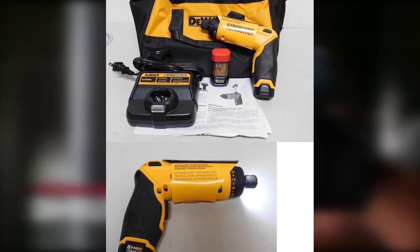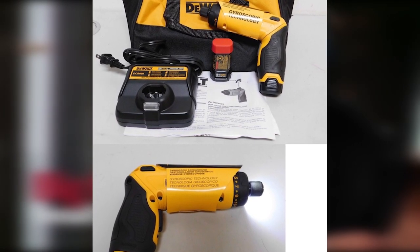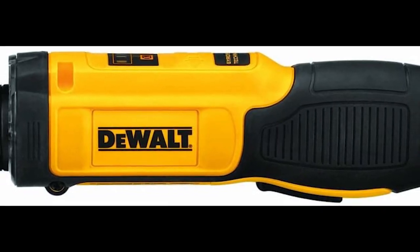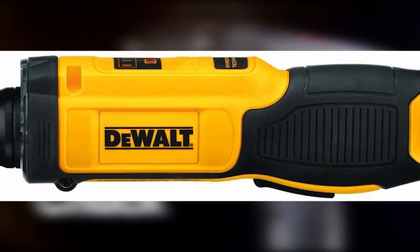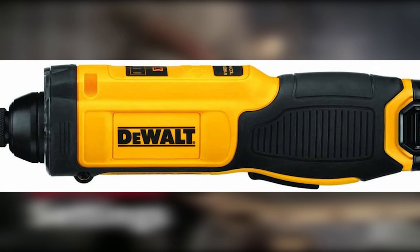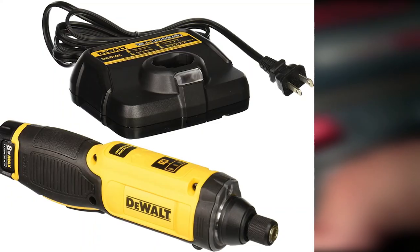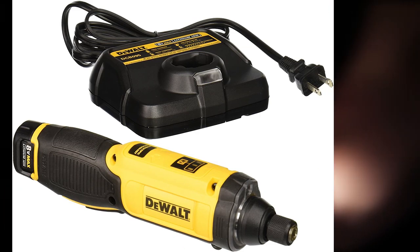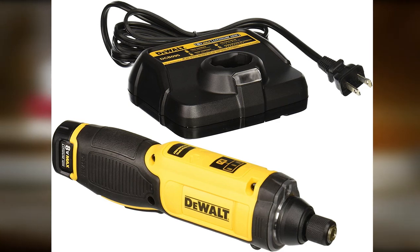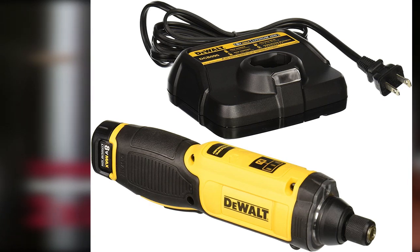For the DeWalt, the direction and amount of torque are determined by your initial movement of the screwdriver. In other words, if you hold the trigger and quickly turn it to the left, the screwdriver zips counterclockwise. As someone who frequently mutters righty-tighty under my breath, basing the direction of the screwdriver on my movement simplified my use. If you are repeatedly doing the same task, this would be the screwdriver for you. Sometimes, I was surprised by how much force the screwdriver provided. If I had been doing something a bit delicate, like working with brittle plastic, I would have over-torqued and caused damage.